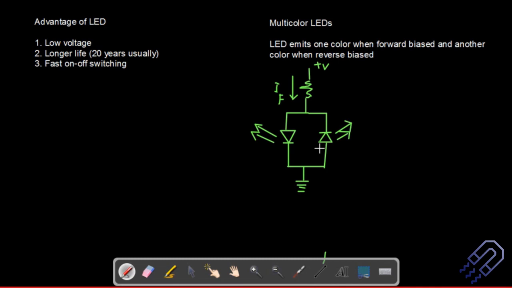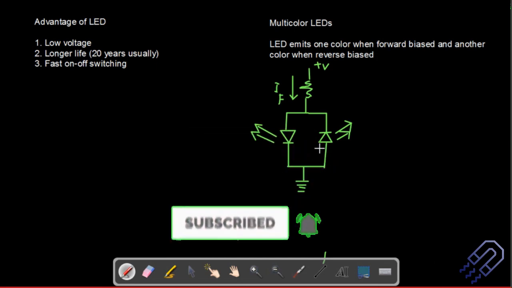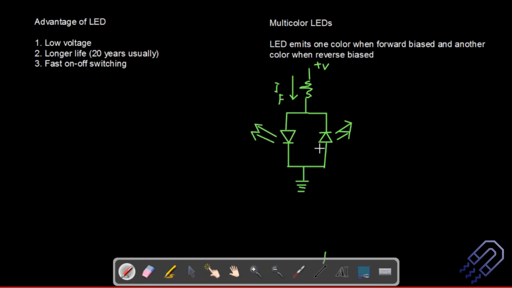And why are blue and white financially more costly? Because the reason is, it's more difficult. The materials with which they are made, the raw materials, are more costly, and that is the reason. Initially it was very difficult to get blue light out of the system, because whenever the electron combines with a hole, certain specific energy in the visible range will be given out, the photons. Okay, and mostly it was seen that if we don't do band gap engineering, or if we don't consider the material, it's simple.